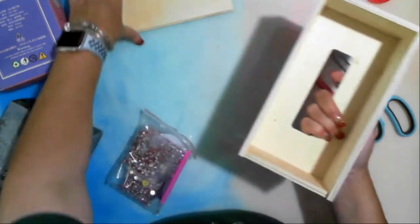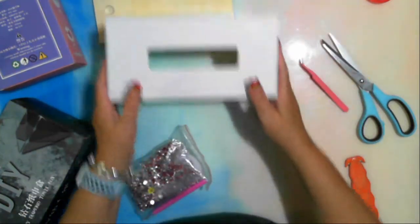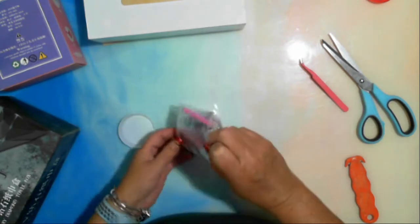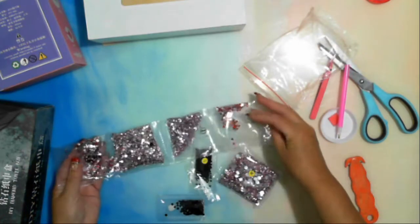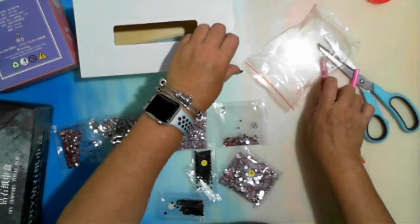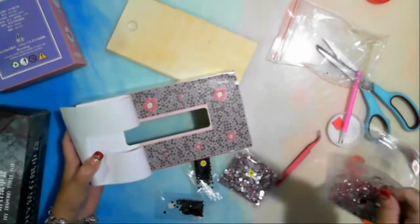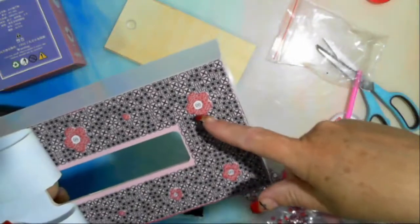So, wooden box. It is wooden, pretty sturdy. Let's have a look at the drills. Because of you, life becomes brighter. Okay. So this is all special drills. Round drill tray, wax and pen. If I go back, I will lift that up so that you can see. That is the J's. So the J's are in here.